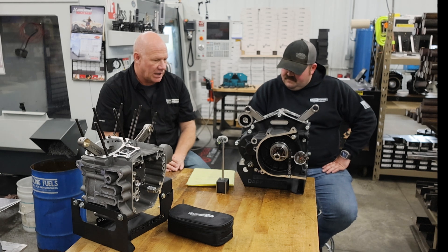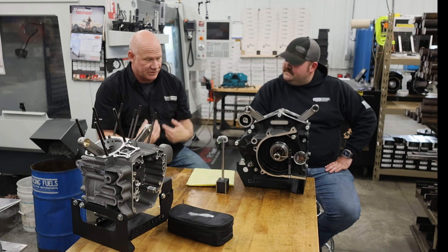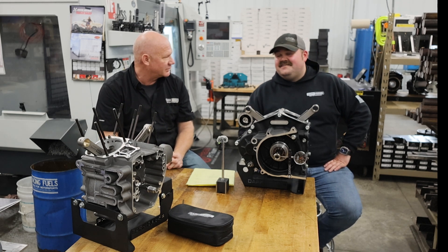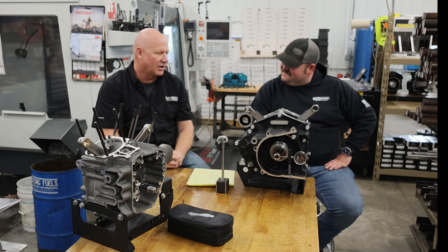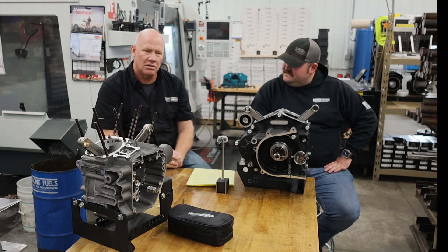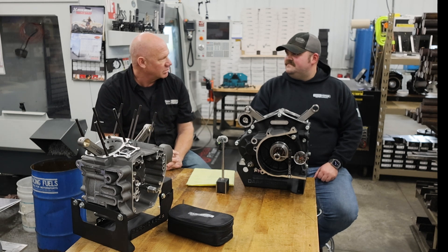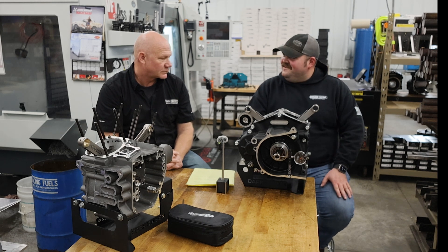Absolutely — and I truly believe we hit it. You can use it for Sportsters. Unfortunately we never actually put the directions on there for Sportsters, but we don't forget about Sportsters — maybe that's to come. It does work for those because I've tried it on a couple of them. Back to anything — shovelhead, post-generator to current — it will do every single shaft measurement that we have for Big Twin Harley-Davidsons. Sounds pretty universal.